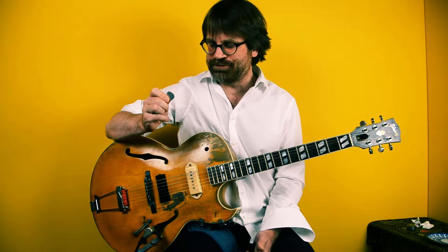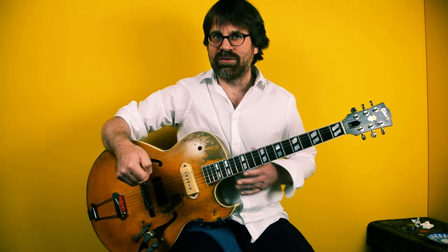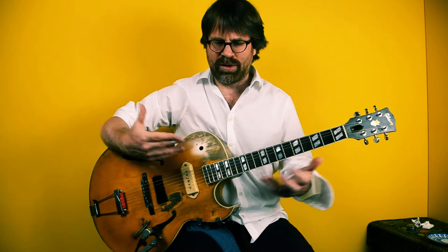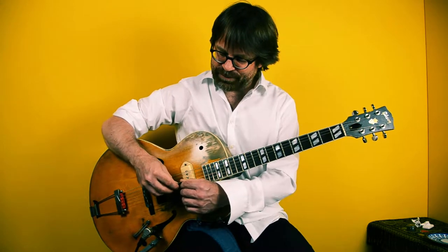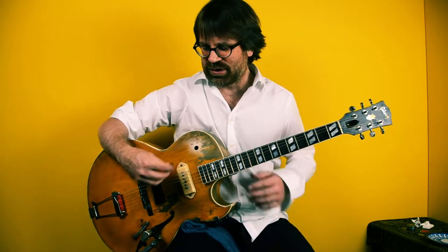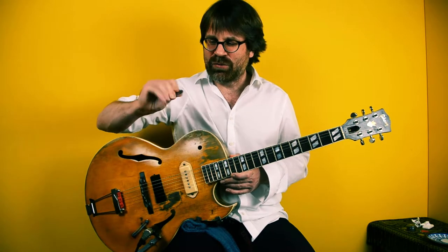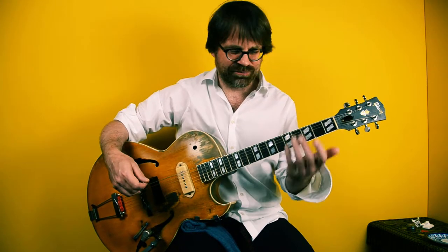I myself use a metal pick, and I like the sound of it very much, because it gives me a lot of flexibility and also a fuller tone, not a thin one. But I can also have quite thin, sharp sounds. I can demonstrate this for you, because really the plectrum is doing the tone on the guitar. It's a very, very important thing to think about and to practice, to be conscious about. Because most players only think about the left hand, and the right hand is only for getting up to speed.